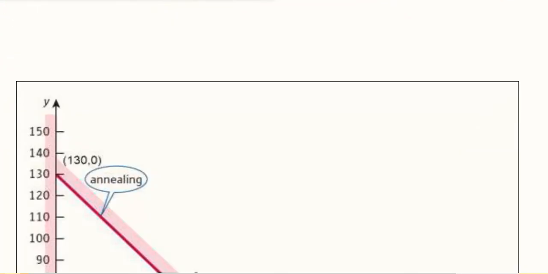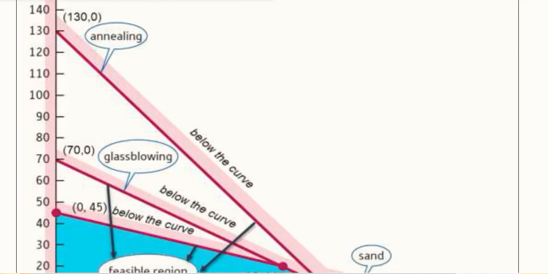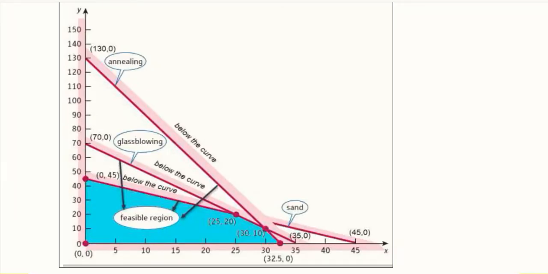Now the graphing of these constraints will happen. In this graph you will see all these constraints. You can see these 3 straight lines, primarily of the glass blowing, second is of annealing, and the third one is of silica sand. These 3 constraints are plotted with the help of these straight lines by using those vertices that we calculated. You can see these are the 3 x-intercepts and these are 3 y-intercepts that we have joined to come up with these straight lines.